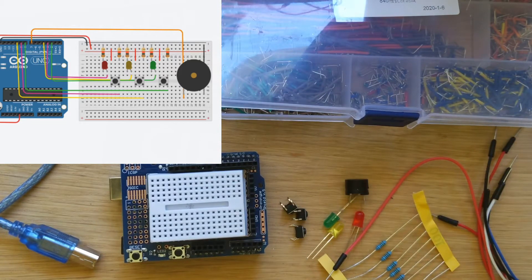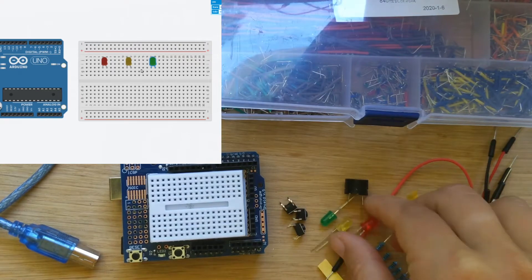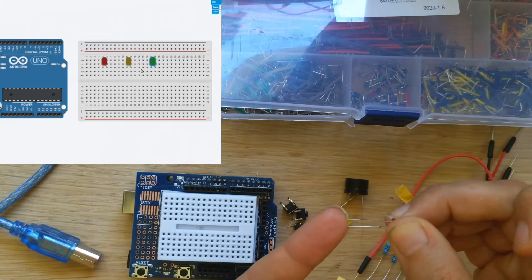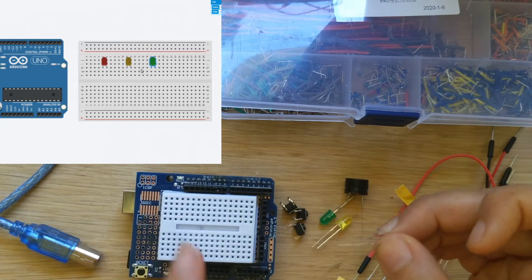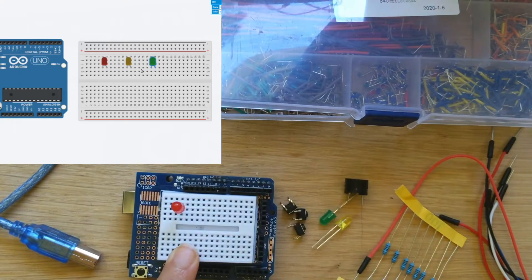So let's get started. This is our final circuit that's on the screen right now, and we can get started by just adding in our LEDs. Make sure you know where the short leg is. Here is my long leg on the top and my short leg on the bottom. I usually like to keep my short legs towards the left hand side of the board. I find if I always do that it will sort of always be the same.